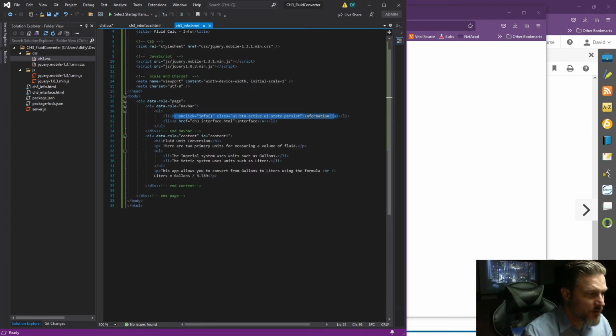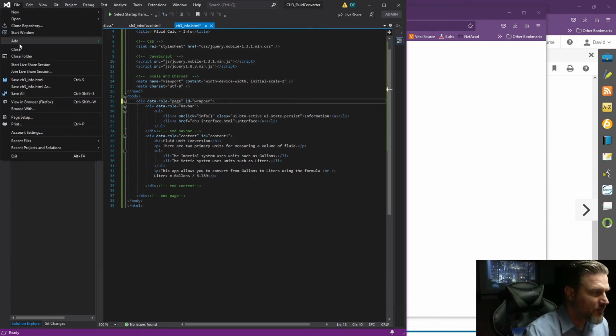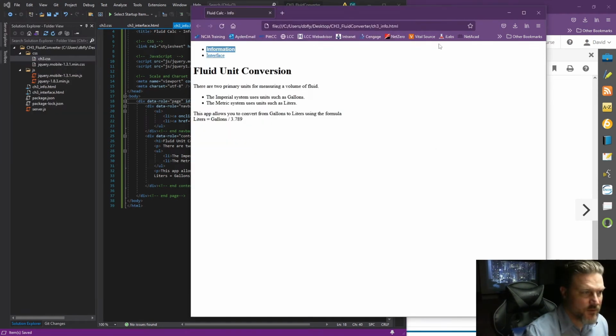And then we'll go back in here. So this page, we could do the page. Yeah, let's just do that. ID equals wrapper, right? And that should do what we want to.